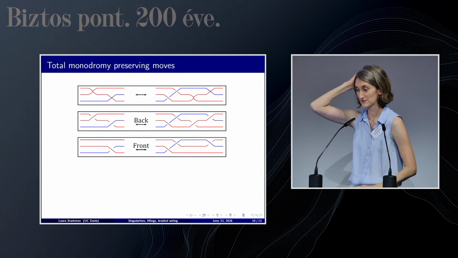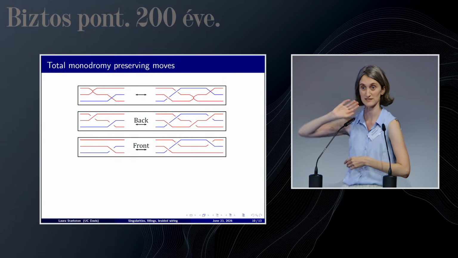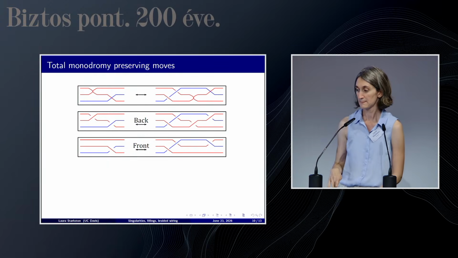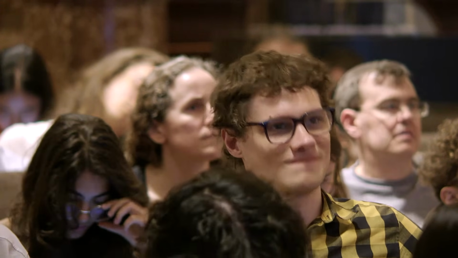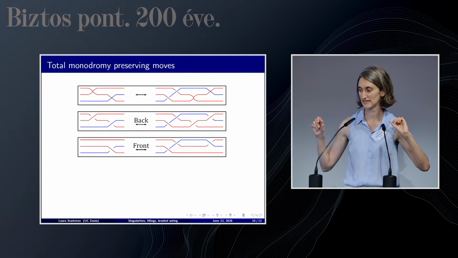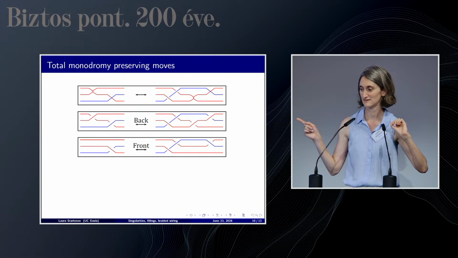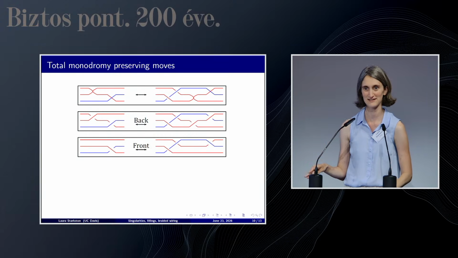This is the proof. So if we want to show that it preserves the total monodromy, we look at the back push-off and we look at the front push-off. Each of those is going to be some kind of braid. If you take the wiring diagram on the left and the wiring diagram on the right, you look at the back push-off, and you can stare at it and convince yourself that these braids are isotopic to each other. The two sides of the arrow on, let's say, back. And maybe easier, you look at the two sides of the arrow on the front, and those braids are also isotopic to each other.